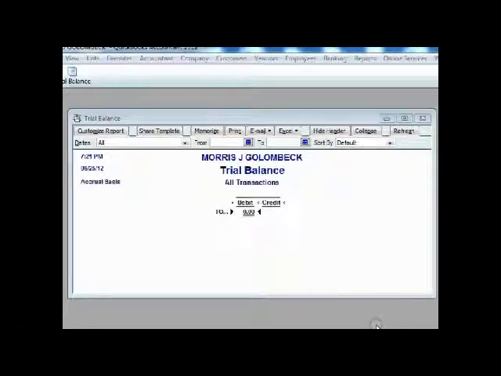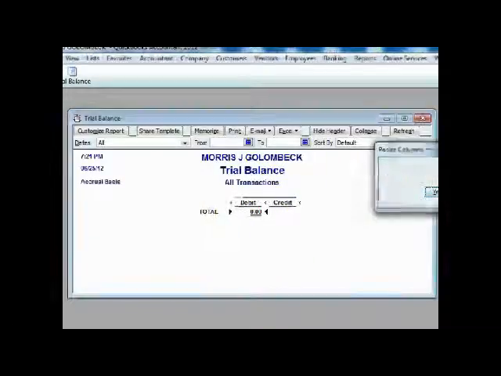Before we record the transactions, all the numbers are 0 in the trial balance because we have not put anything into the computer as a transaction.